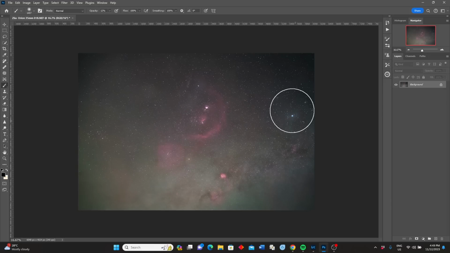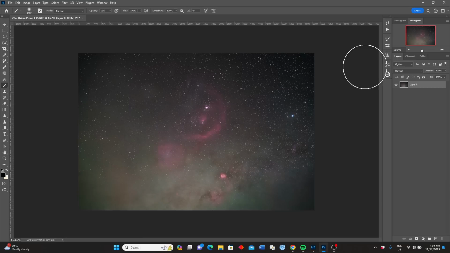Now you can see some of the stars have reappeared, but that looks pretty good. Less stars down at the bottom, which is where I took them out a minute ago. And there we have our flattened layer. All right, so what I'm going to do now is simply cross out of Photoshop up here.